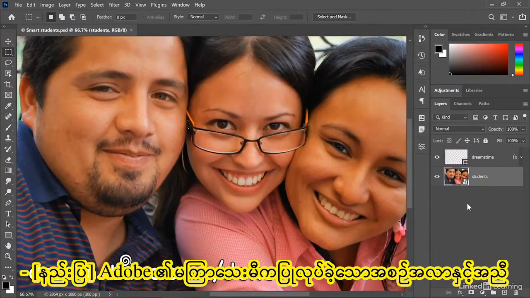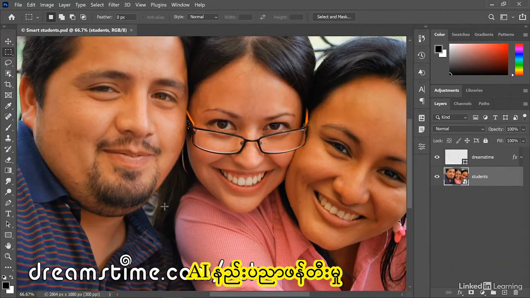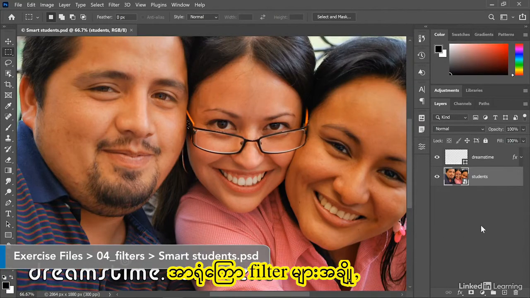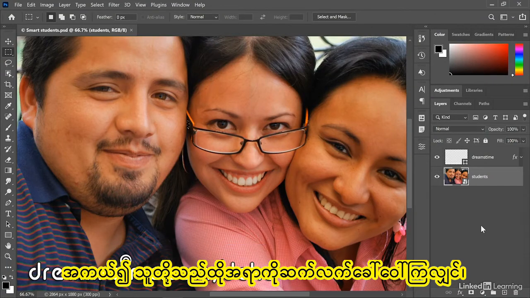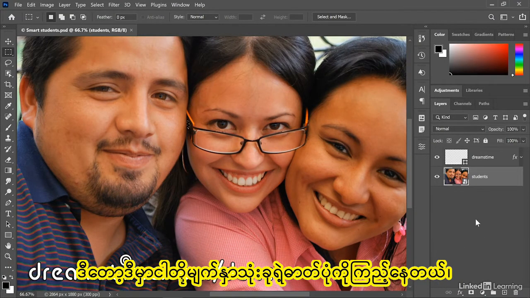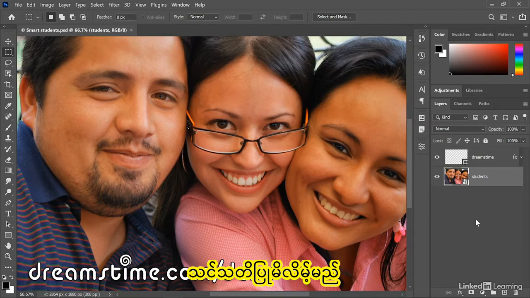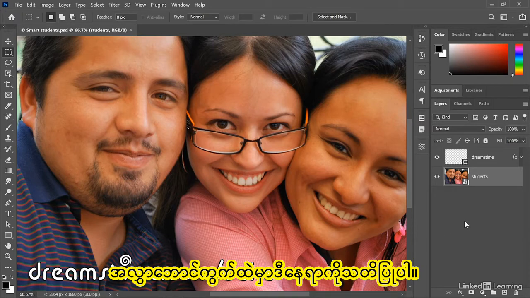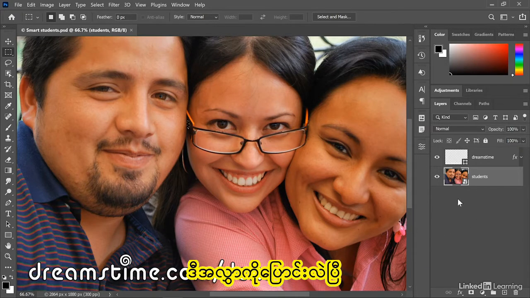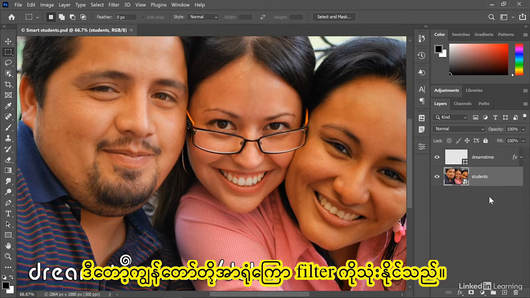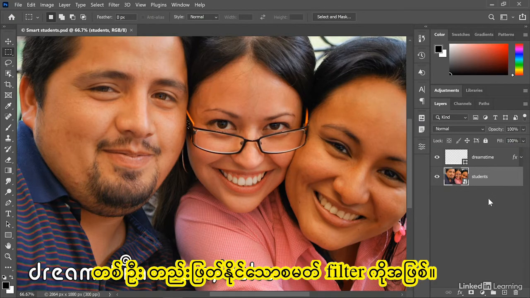In keeping with Adobe's recent tradition of creating AI technology, at least where software is concerned, some of the neural filters, if indeed they continue to be called that, can identify individual faces. Here we are looking at a photograph of 3 faces, you may note, from the Dreamstime image library. Notice here inside the Layers panel that I've converted this layer to a smart object in advance so we can apply the neural filter as an editable smart filter.